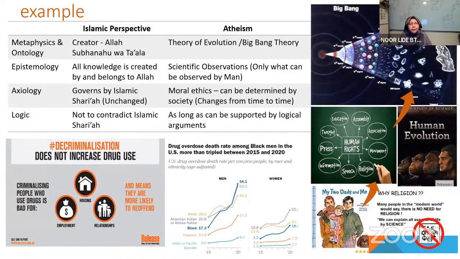So depending on your perspective about value, your perspective about ontology, about the nature of existence and all these things, it shapes how you argue your point of view. So all this actually affects what kind of research we do, how we interpret the data, how we put our ideas across. So I think when we teach research methodology, when we teach theoretical framework, we have to start with this.